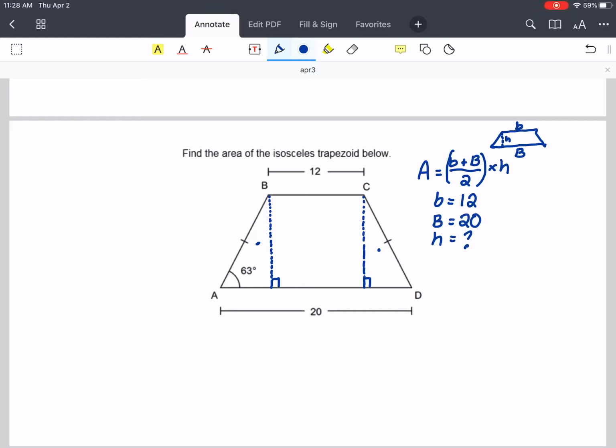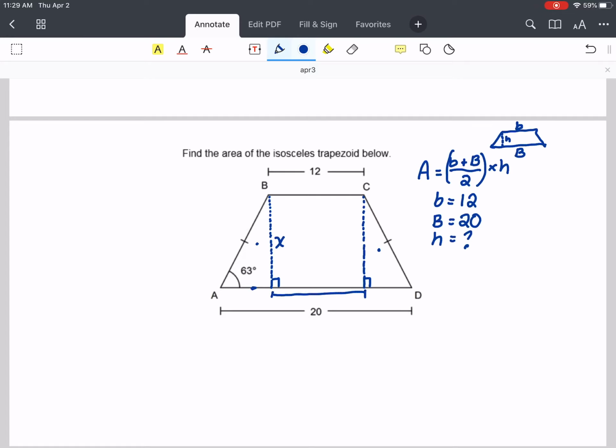So now, I'm looking for the height here. Maybe I won't call it the height because you might confuse it with hypotenuse, so why don't we just call it x? So we want to find x. It would be helpful to know one of the other sides, so we could either look for the hypotenuse or the side here. This bottom side, this side that's adjacent to the 63-degree angle, actually is not too hard to find.